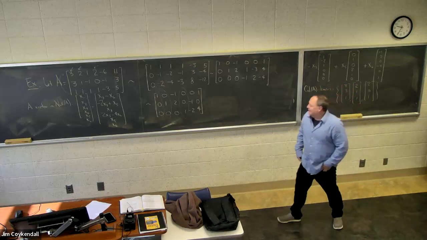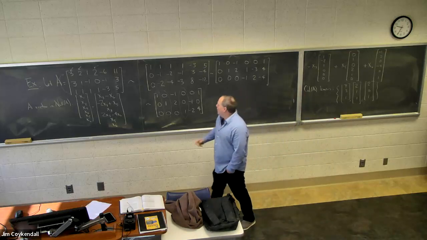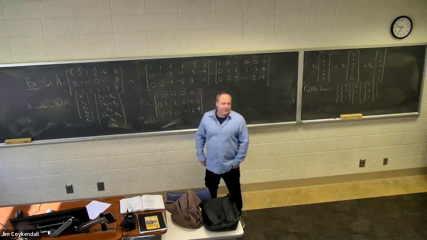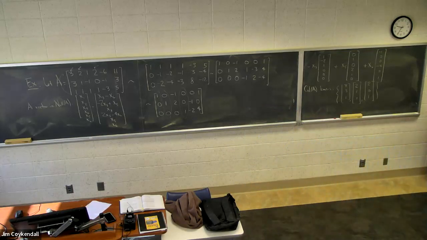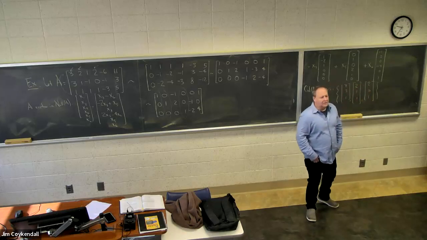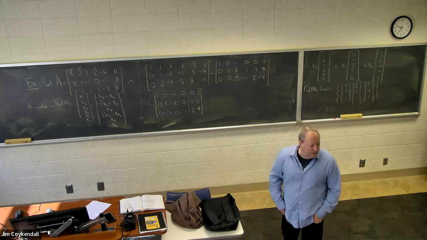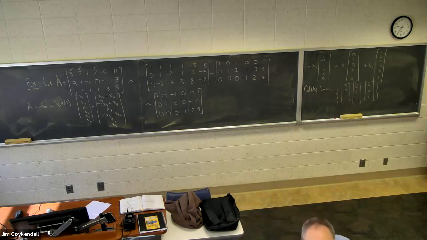Let me ask you this. This happened to a number of you, and I was sympathetic, but I did take off points. What would happen if you wrote these vectors here as your basis? It's just my identity matrix, yeah. Well, that's right. And you would be correct in this example, right? Because, let me ask you this. What is the span of the column space of A? R3. It's all of R3. What's the span of those 3 vectors right there? All of R3. You would have actually gotten it right if you had picked the wrong vectors, but it's only because you got lucky, right?